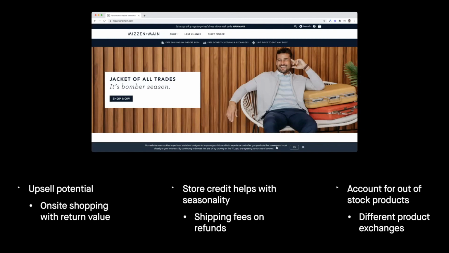Absolutely. And this second one here, seasonality. So a lot of apparel brands are running a summer collection, an autumn collection. And once that's gone, it's gone. So when someone's going to return something, being able to lean on store credit more than some of the other verticals here. So, hey, having that strategic shipping fee on the refund, if I go there and I look at store credit, I'm like, maybe something coming up for winter, maybe something coming up for fall is going to be appealing to me. I can hold on to that and shop for something in the future. Apparel is in a very good spot to be using that as a tactic for future sales, a lot more so than a lot of the other verticals.